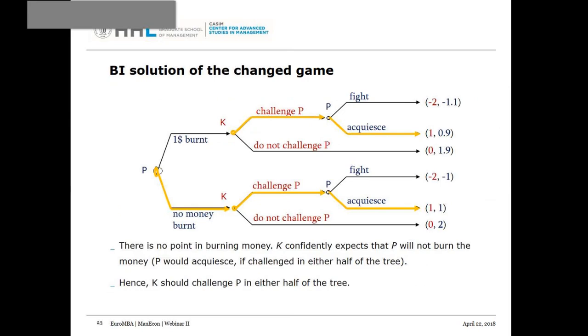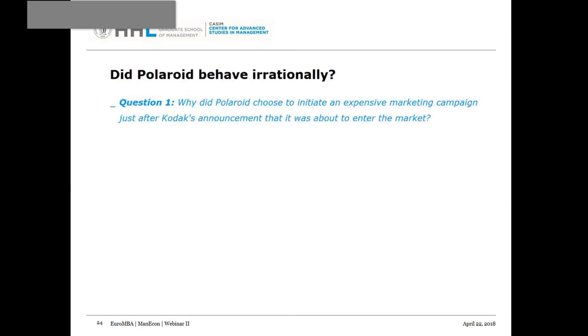But what happened is Polaroid burned money. So how can this be interpreted? A very important thing here brings us back to the first slide, when we were discussing solutions to games. I said that there are some ideas, some requirements, some elements that need to be satisfied. So you need to know the game, you need to know the payoffs, you need to know that your opponents are rational, because if you know they are rational, then they are optimizing their payoff.